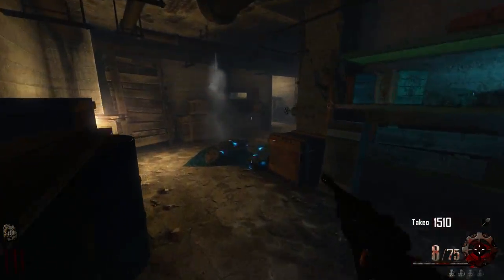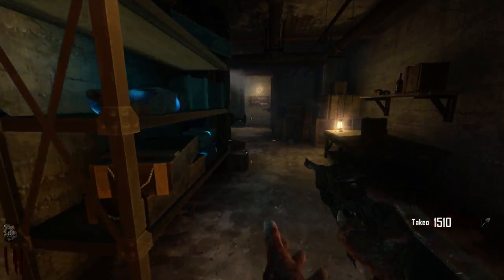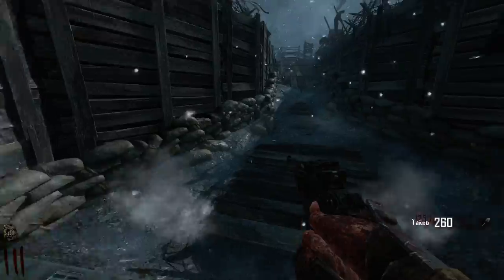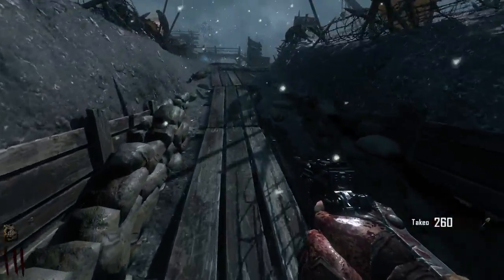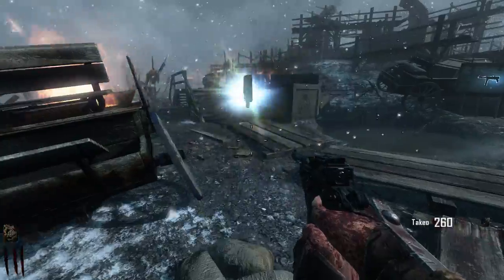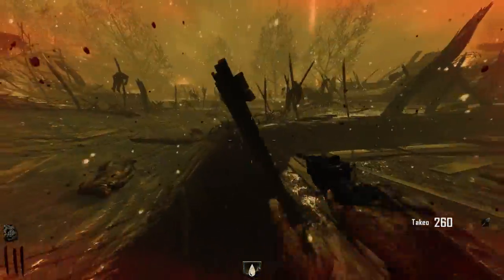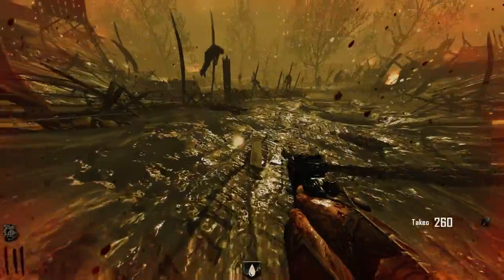Alright, so we're going to go ahead and head on over up here to generator 4 now to try and rack up a couple of points here. There's a couple of areas that I need to check out, and we're going to grab that zombie blood and see if we can dig a little bit here.